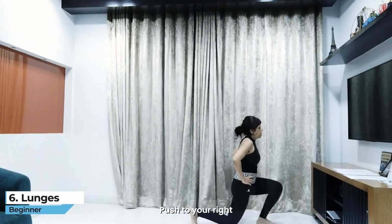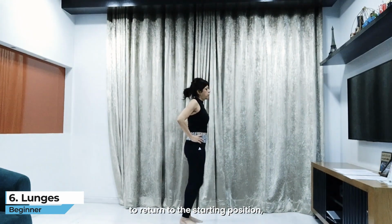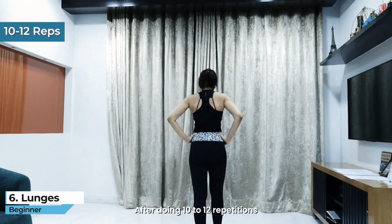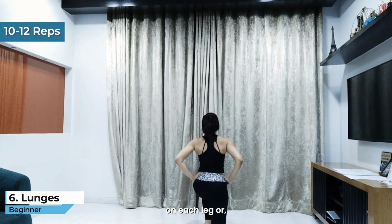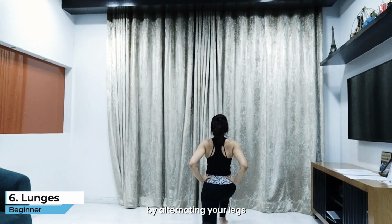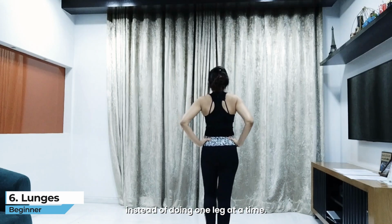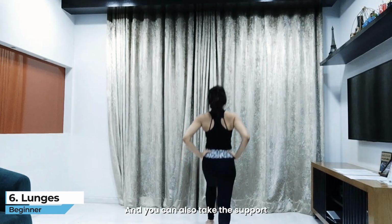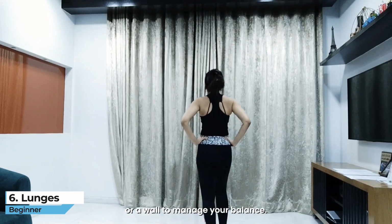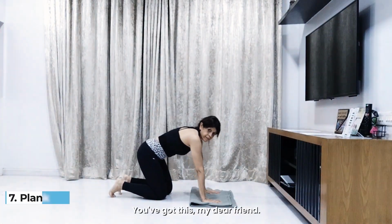the ground. Push through your right heel to return to the starting position. Then switch legs after doing 10 to 12 repetitions on each leg. Or you can also do these lunges by alternating your legs instead of doing one leg at a time. And you can also take the support of a chair or a wall to manage your balance. You've got this, my dear friend.